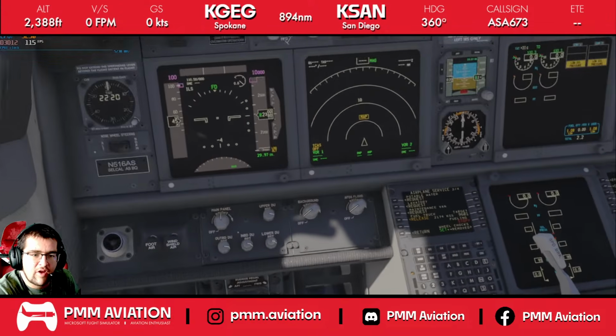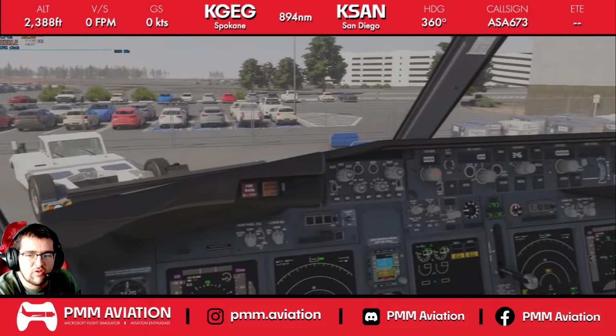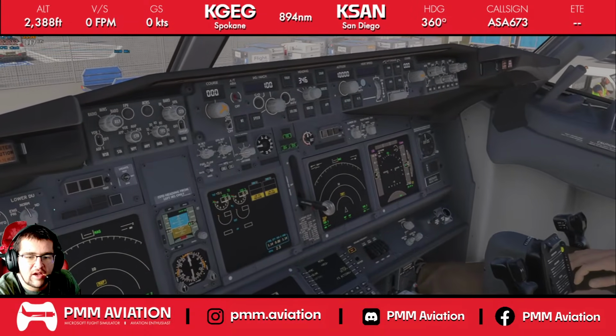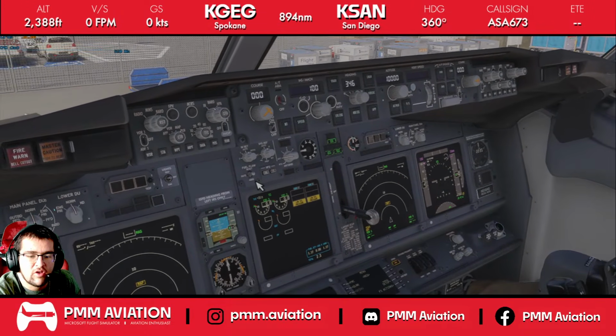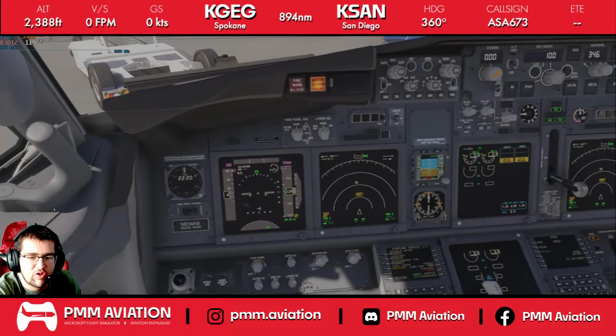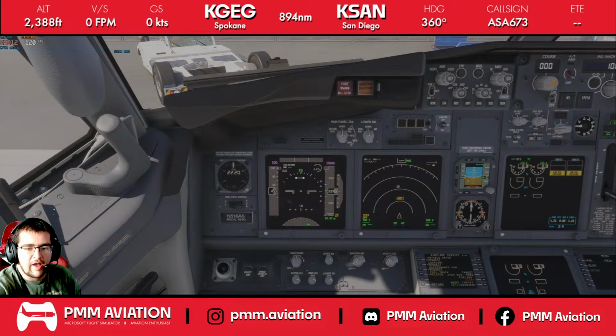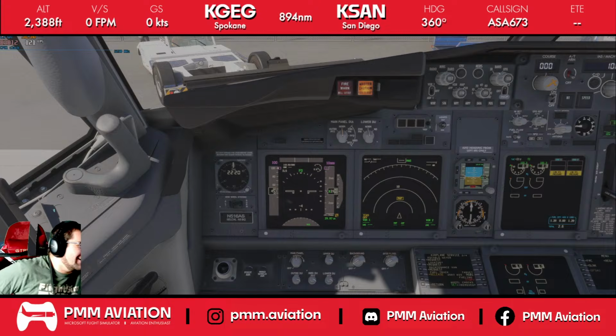Just getting ready for another PMDG ops. I just purchased Glideslope Pro San Diego. This is a freeware Spokane International Airport. It's in Washington State. Try not to get confused between Washington D.C. and Washington State. I am also wearing my FS Expo shirt today, ladies and gentlemen. So there you go. Flying to my favorite city. Grab a burrito while you are out there. Okay, I will, in the simulator.